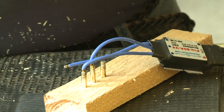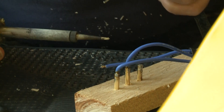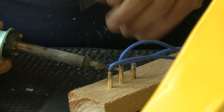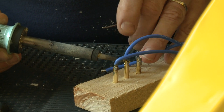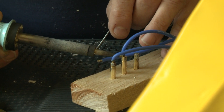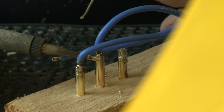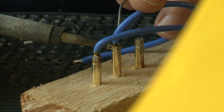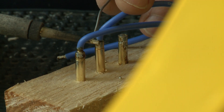You need 60 watts — mine was only 25. You don't put solder in there until you heat it up. What I was actually doing was holding the solder there, trying to melt the solder into it. You run the heat up into it — you want to get that nice and really warm. Now the solder will roll.